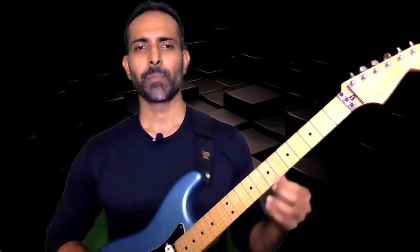Next thing is how are you going to place your thumb? So many people make this mistake of placing their thumb on the underside of the fretboard and pushing with the thumb, which causes unnecessary pain in this area of your hand — and that is what you want to avoid. You want to keep the hand and your palm nice and relaxed, especially the thumb. So you will keep the thumb facing towards the ceiling and it is going to follow roughly your middle finger wherever it's moving on the fretboard.